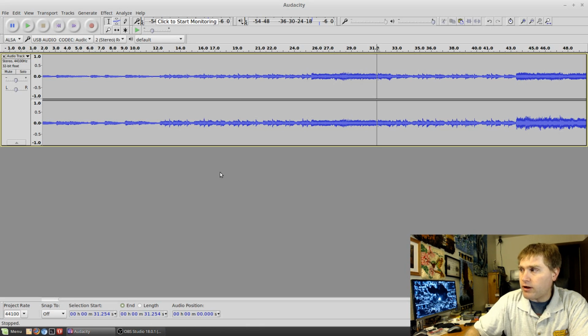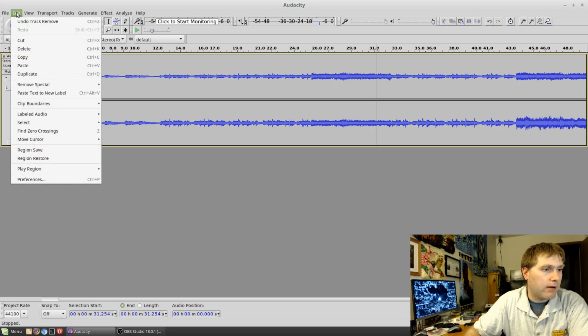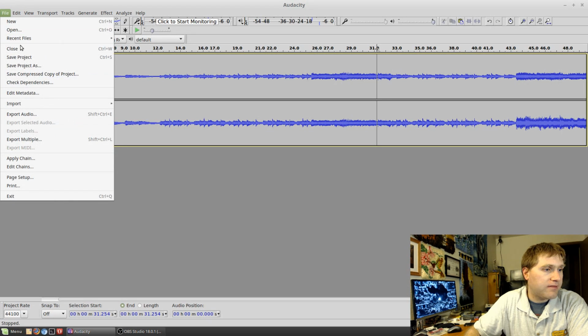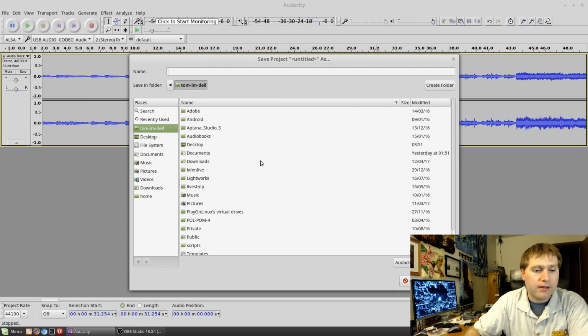Now, saving projects in Audacity. As far as saving projects in Audacity, you want to come down here, and if you hit the save, the first time you do this, and I'm pretty sure it will not give me the prompt, but the first time you do this, it should give you a prompt that reminds you that you're saving this as an Audacity project, a .aup file. Okay?